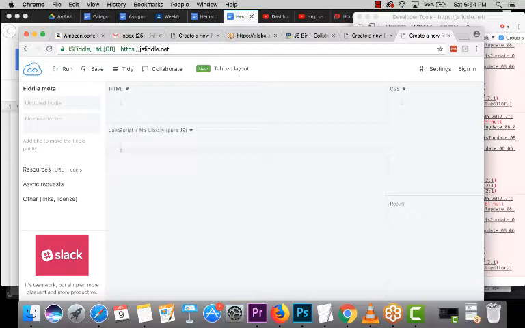Let's say I have a function, const func equal to an arrow function, right? Can I do this: func.a equal to hi? Yeah, I can do that because it's an object, right?